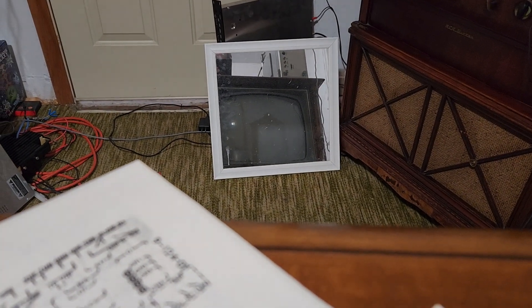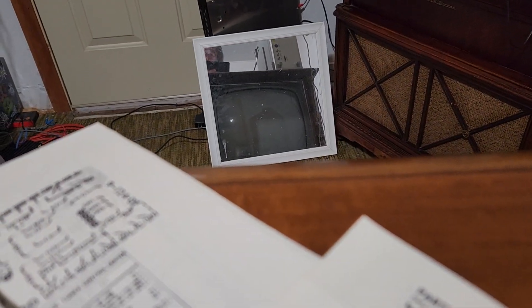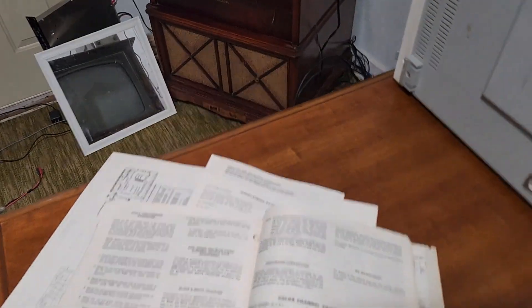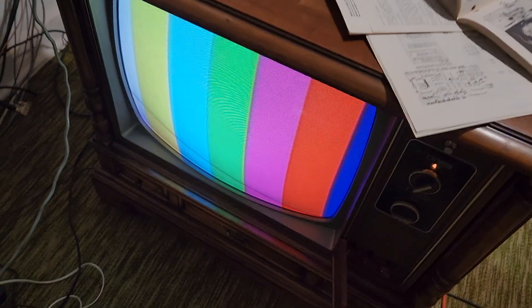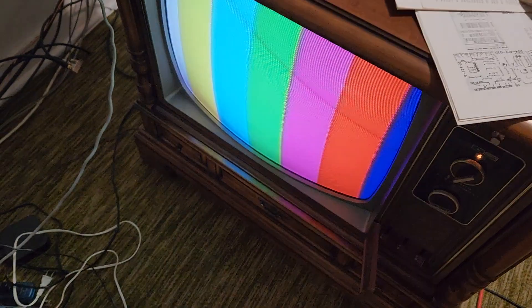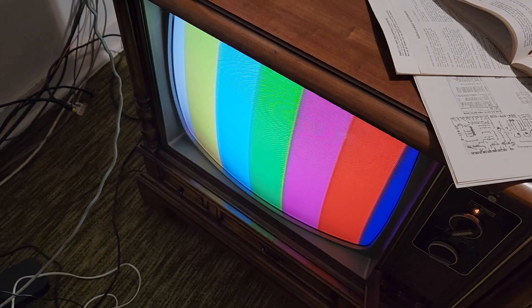Here's the red line, but we don't want it that bright — just barely visible. Let me get these adjusted here. The colors of the picture seem a lot better now. I haven't got it on a live broadcast to see, but just overall it looks improved. This flickering thing is getting worse though, so I'm not going to do the convergence — I'm going to stop on that until I figure this part out.